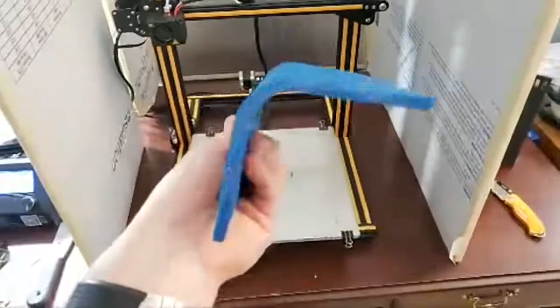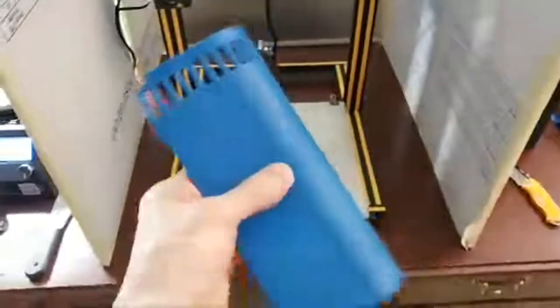But dang, this thing is a fortress. 100% solid. I printed no infill. I mean, it just feels like a big giant piece of plastic.